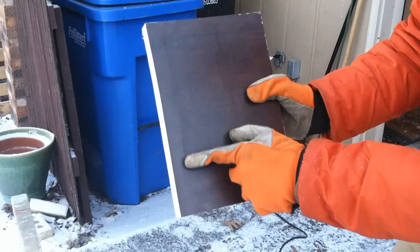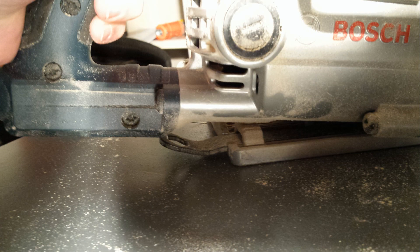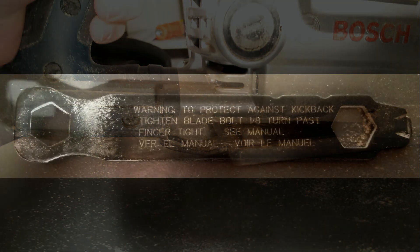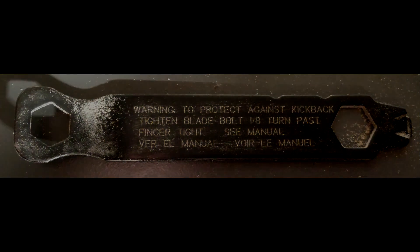Installation of the blade was very simple thanks to the included blade wrench, which is conveniently stored in the wrench storage area built into the back part of the foot. In addition to simply being used to loosen and tighten the blade bolt, the multi-function wrench can also be used to knock out a blade's diamond arbor, loosen or tighten the combo oil plug lock button assembly, loosen or tighten the brush caps, and loosen or tighten the bevel and depth levers.